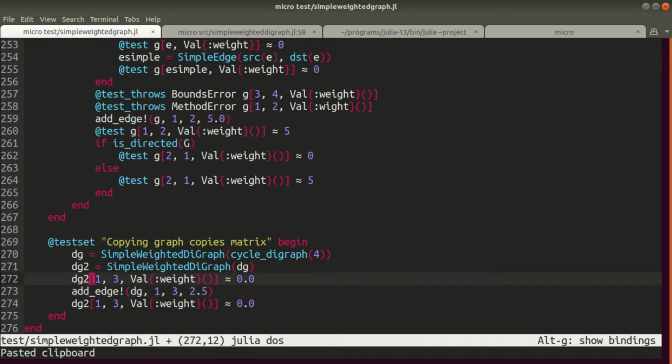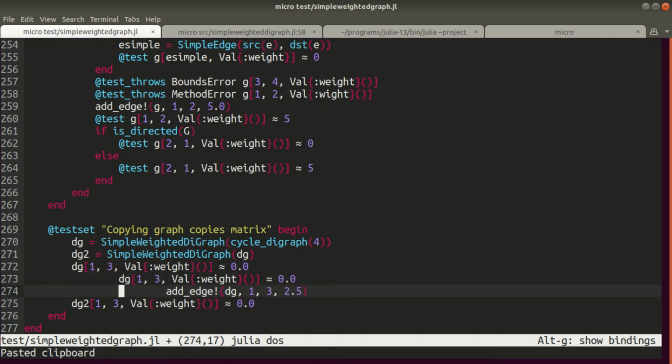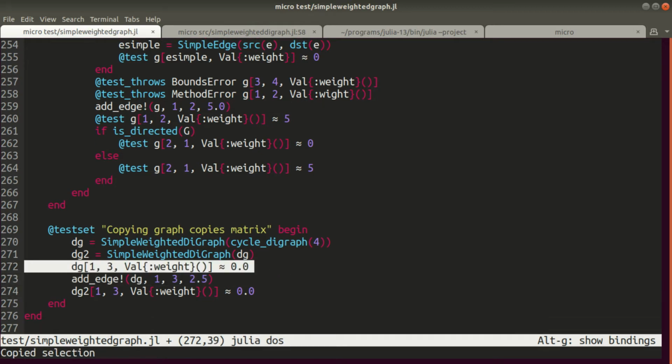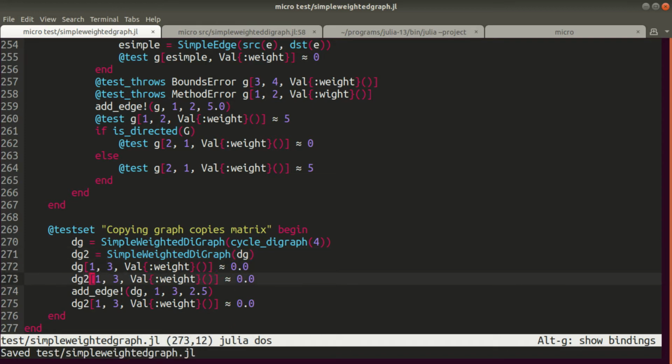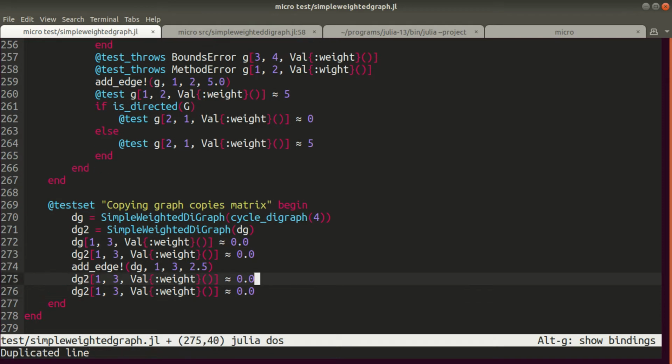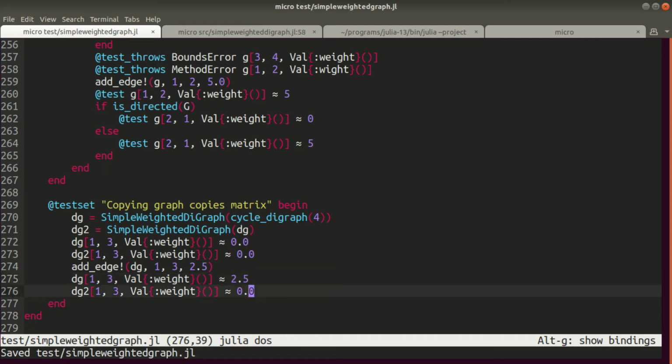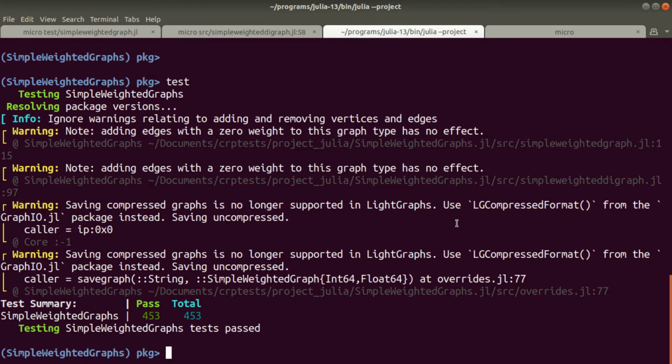I already have a few tests just for documentation. So before adding the edge, this is also the case for DJ and DJ2. Okay. Then we add the edge. And then for the first one, this is now 2.5. But the second one is supposed to stay at 0. Okay, our tests are passing.